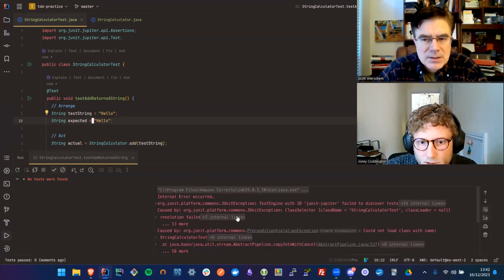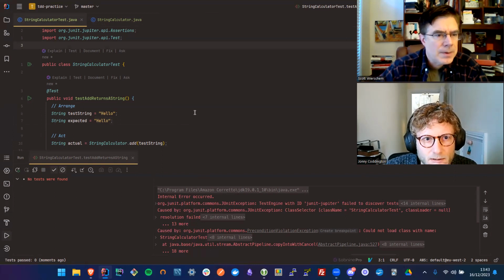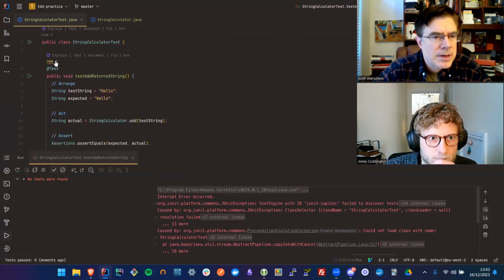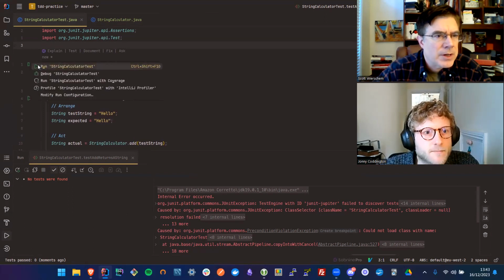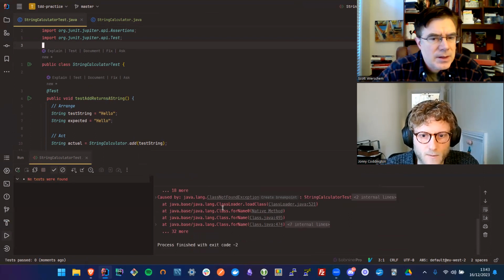What is it looking for? Oh, it's looking for StringCalculatorTest. Is there an annotation you have to put at the top here? There shouldn't be, should there? In the upper left-hand corner, it shows that it's a test. It says run test. That's weird, isn't it?